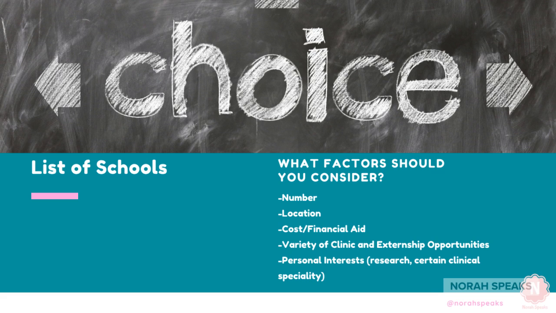On the other hand, if you do have a personal interest, make sure that the school matches that interest. Some schools have a lot of research and are more research-based, while others focus more on the clinic. If you really love research or really hate research, make sure your school doesn't require research or has a lot of research opportunities. You really want your school to be perfect for you.